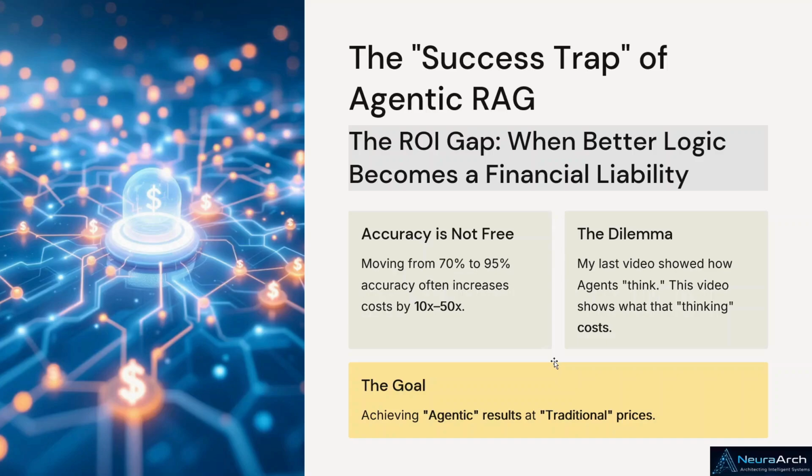So in the last video, we went through the Agentic RAG. We have seen how much accuracy can be achieved using Agentic RAG, and it's phenomenal compared to the traditional RAG. But moving the accuracy from 70% of traditional RAG to 95% of the Agentic RAG has a lot of cost associated with it. The cost is not linear, it's kind of parabolic. So achieving 70% to 95% accuracy may be costing you 10x to 15x or 50x.